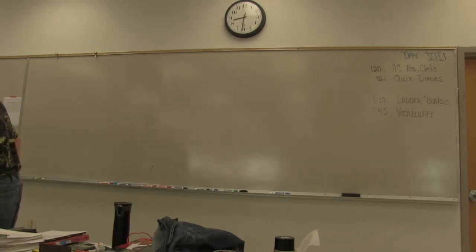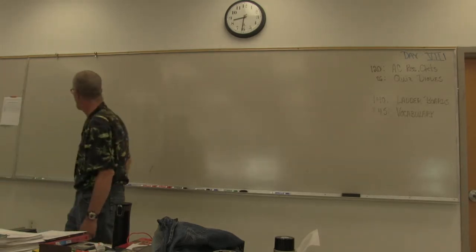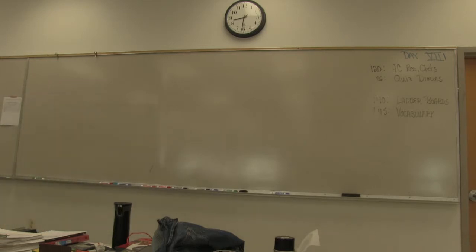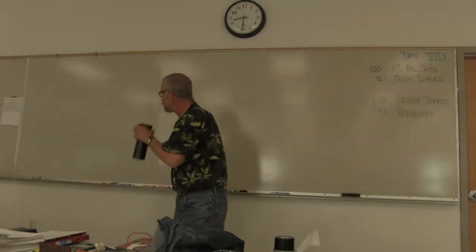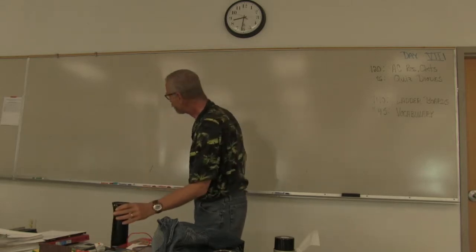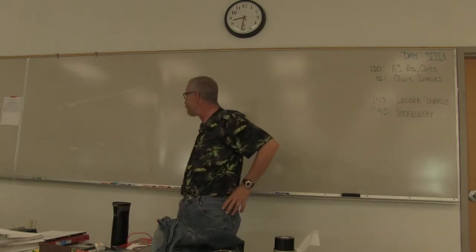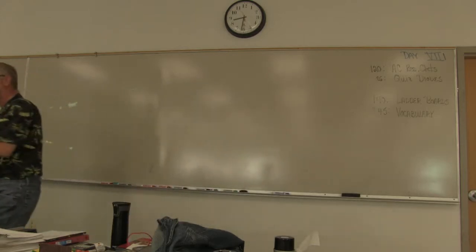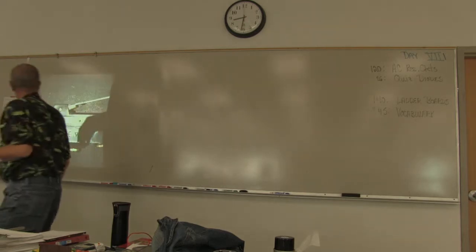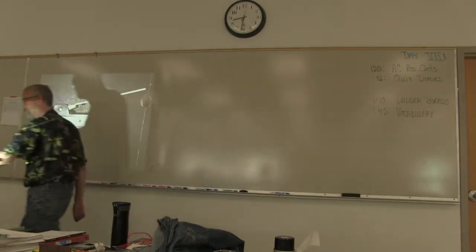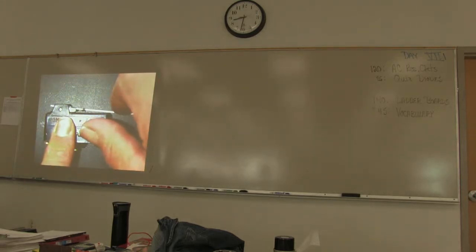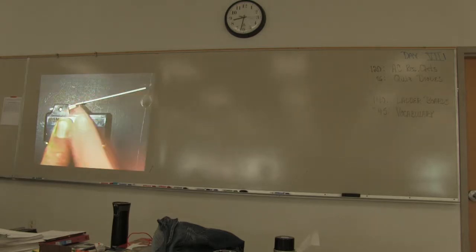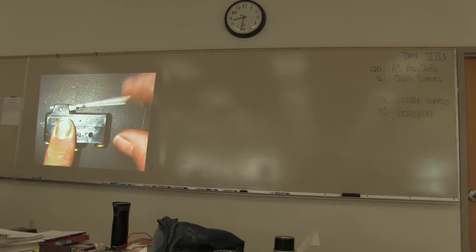So I have one of the switches up here. Should be able to get that up on the board here. You can look at it. There it is. It's a toggle switch, or we call them limit switches. Some people call them micro switches. They go by a number of different names, but when you look at what goes on, there's the actuator. Up and down, there's a little button under here that gets pushed. I don't know if you can see it, a little button there that the actuator actually pushes as it goes down.